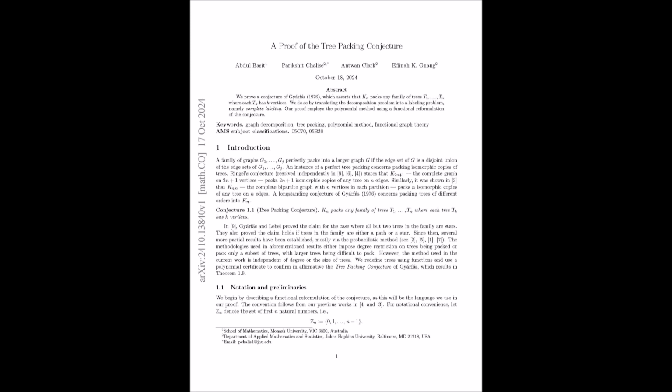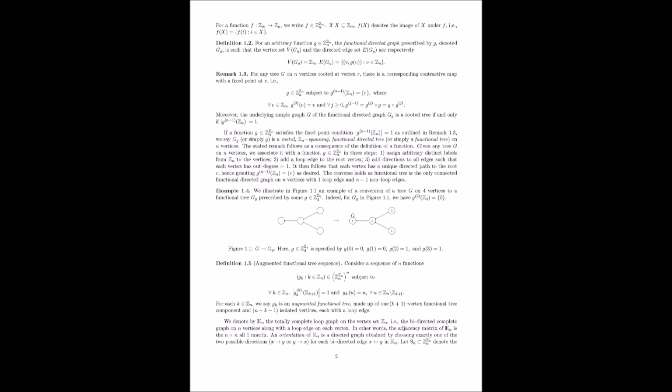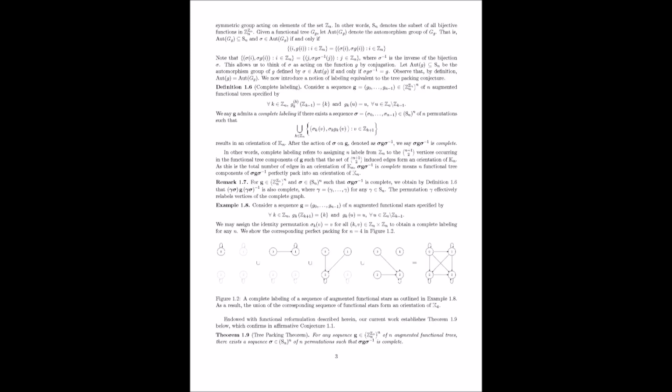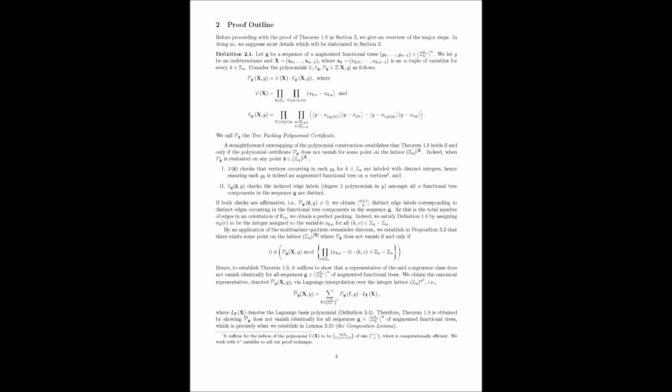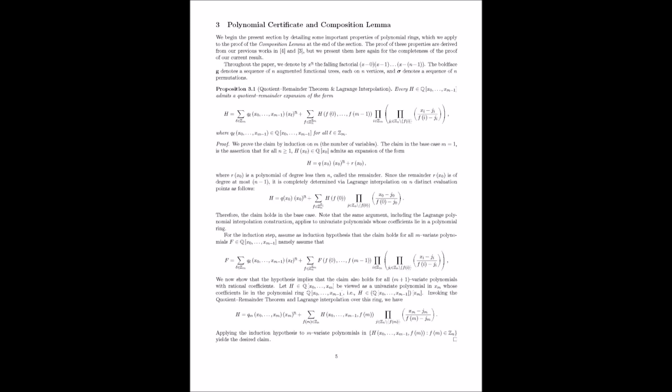So we're picking up right where we left off, diving into the heart of this incredible proof. We've got our composition lemma, right? This idea that we can break down complex trees into these simpler star formations. But there's this nagging question. How do we know that as we're shuffling these pieces around, the labeling, the way those vertices are arranged, still holds up? Yeah, it feels like we need some kind of mathematical insurance policy to make sure our solution doesn't fall apart as we're rearranging the furniture, so to speak.